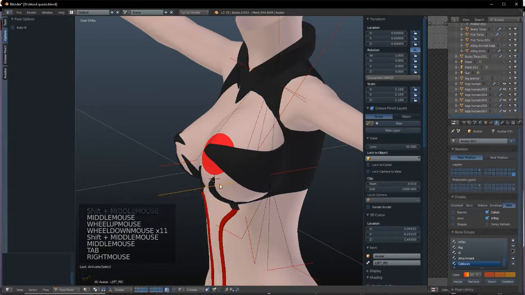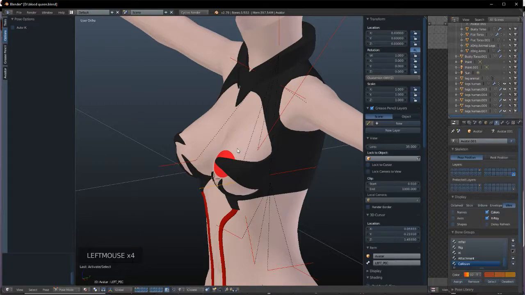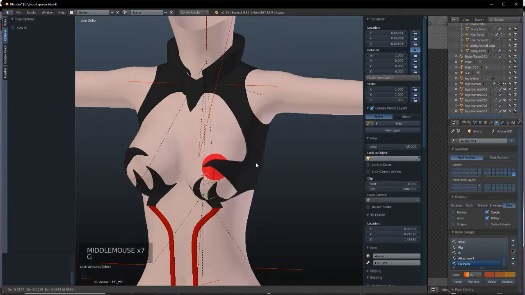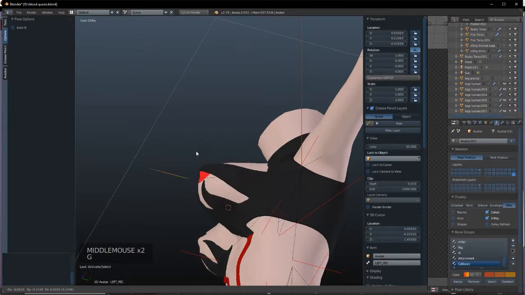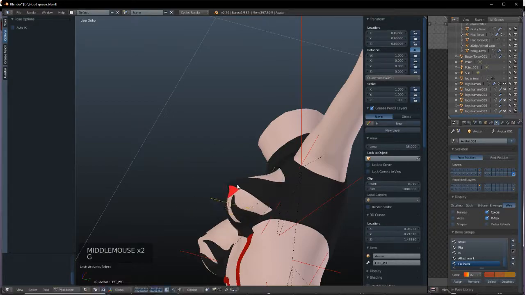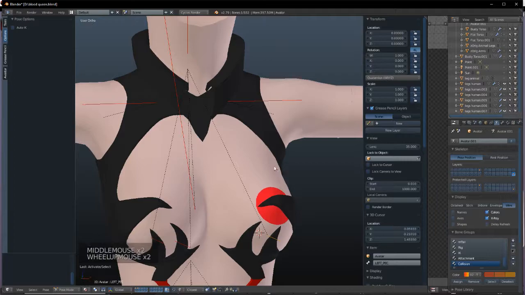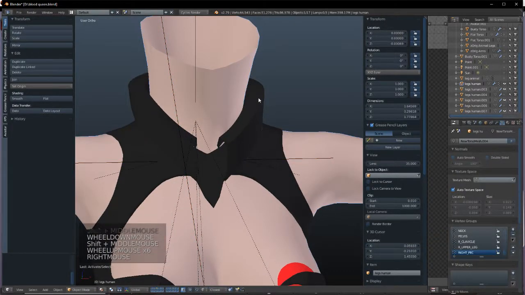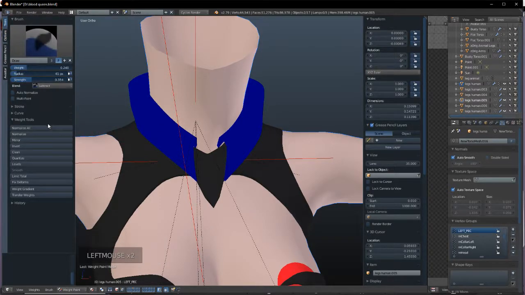So I am going to reset this breast back to its original state. And now let's move it around a bit. Okay, so this seems to be hanging in there fairly good. Which I have to say I'm a bit amazed at this point, because usually they never work out from the first.